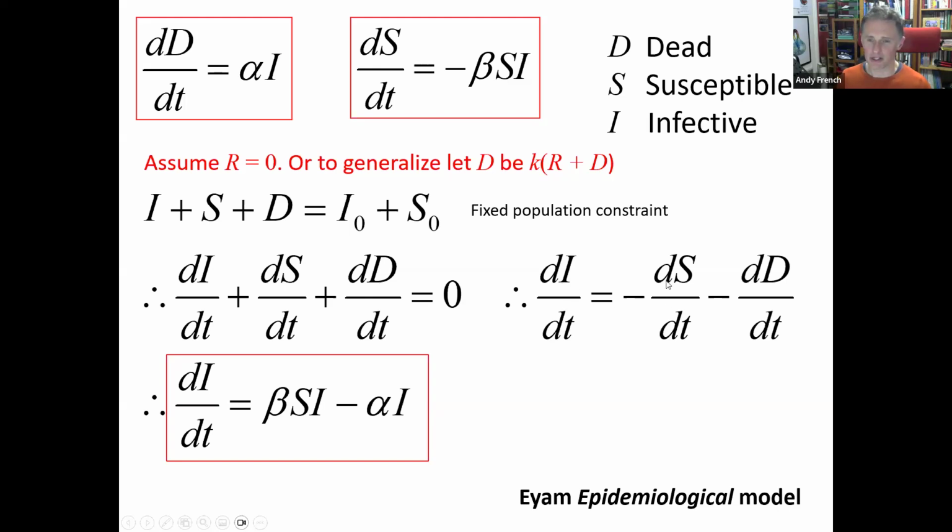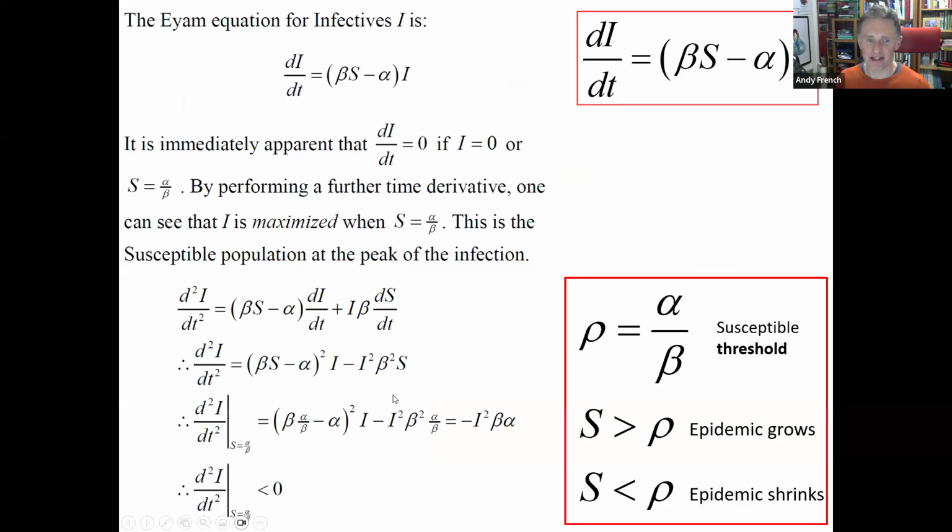All right, so it's literally minus this one, minus this one. So if you work out through that, that's beta S I minus alpha I, and we can factor out the I from that. So there we go. Let's just have a little look at this. So what that means is we've got something in front of the infectives which could be positive or negative. And what that means is that's going to tell us whether our infection is going to grow or not. So in other words, we expect I versus t to have a peak with it.